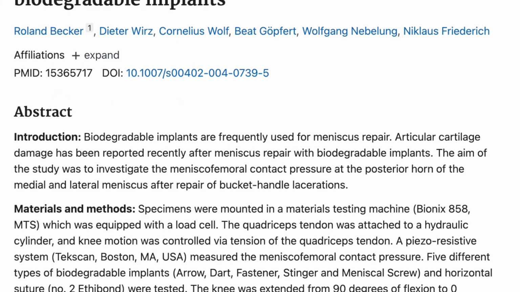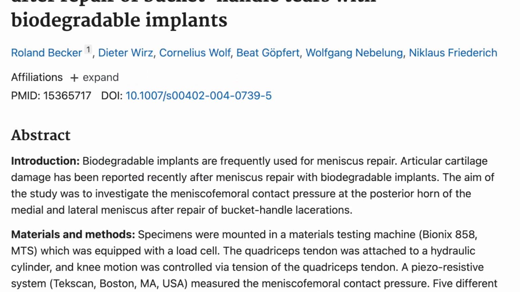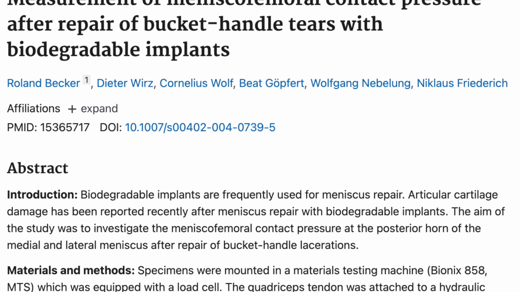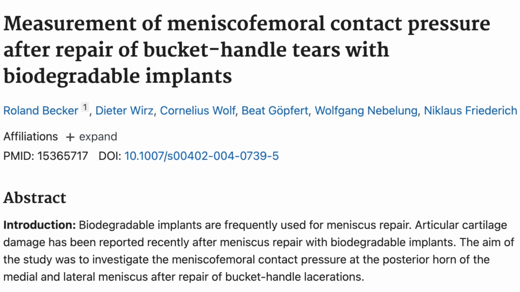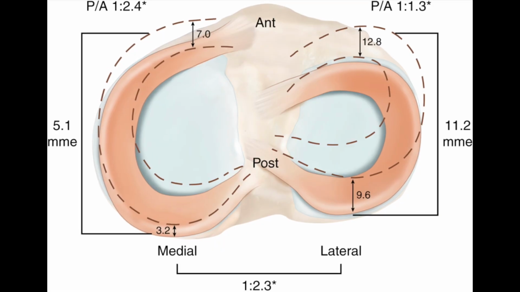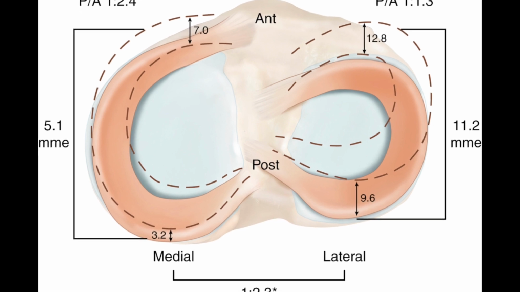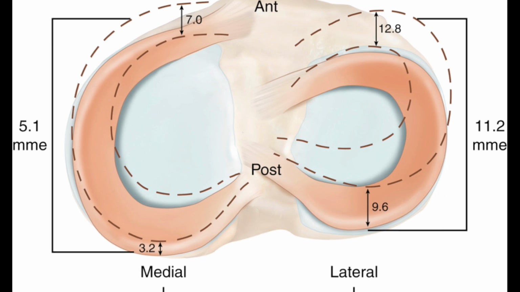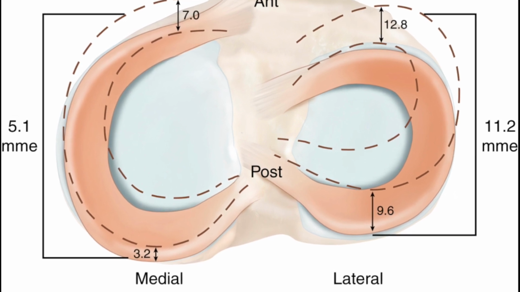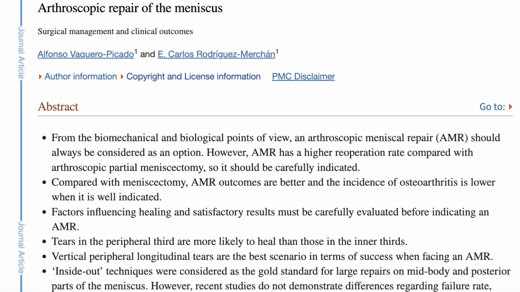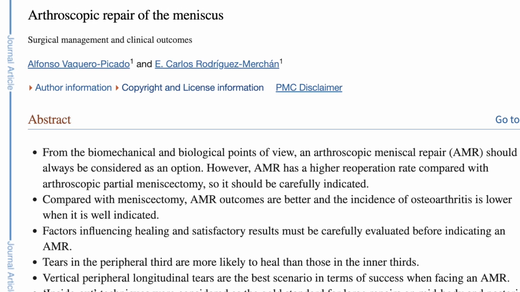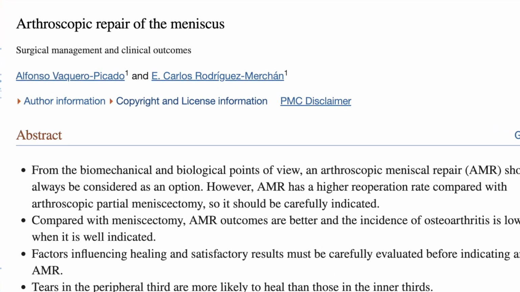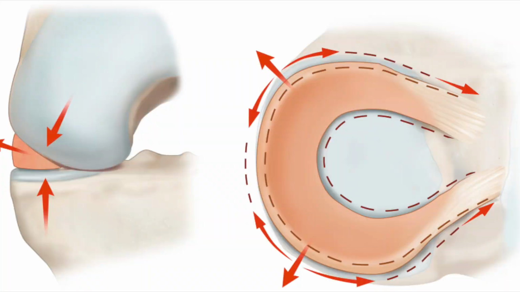Becker evaluated meniscofemoral contact pressure while cycling the knee from extension to 90 degrees of flexion after meniscal repair. The study demonstrated that even if the pressure increased in both compartments during flexion, the meniscal repair had no impact. Some authors recommended non-weight bearing and immobilization in full extension because during flexion, the peripheral posterior horn tears move away from the capsule but reduce in extension.